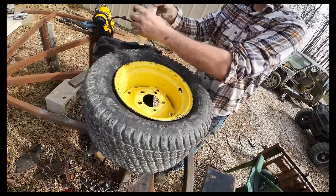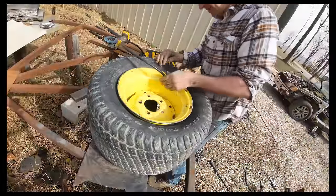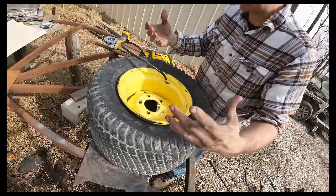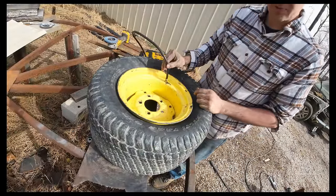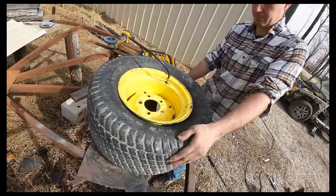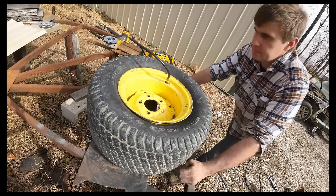Round two. So I got it back in there, it's tucked, everything's below the bead, everything looks good. I'm just gonna fill it until it's supposed to be at the correct pressure. Maybe it's gotta fill the space and push out to actually hold it. It does seem to be in there a little bit nicer this time though. The tube should push this tire up on that bead. There it went over there.